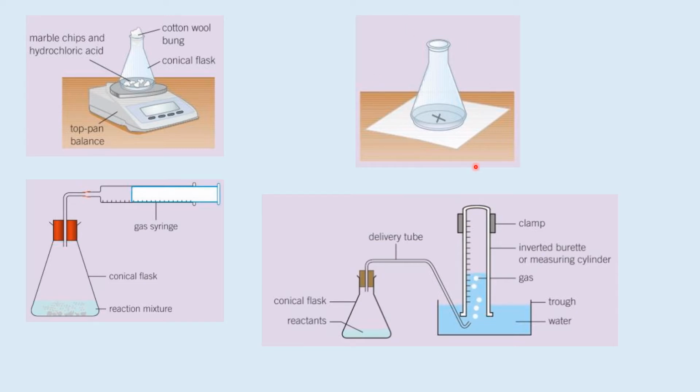And finally, this rather unexciting looking thing here, this is the one you use to measure how fast a solid is produced, or if you want to use the jazzy word from the other side, to measure the turbidity of this particular solution, so the amount you can see through it. Basically you put your chemicals in, and that crosses on the piece of paper underneath, and you time how long it takes for the cross to disappear. And of course, the faster the rate, the quicker that cross will disappear.